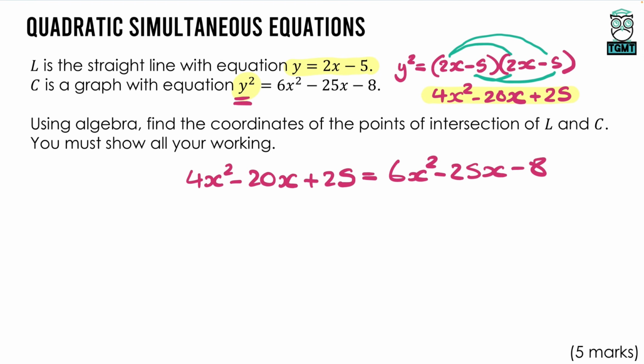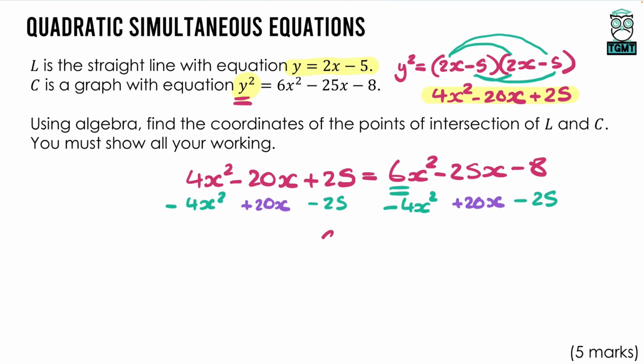So I always look for the higher coefficient of x squared, which in this case is the 6x squared, and that's the one I'm going to leave there. So I'm going to minus 4x squared from both sides. So I'm going to minus that from the 6x squared. And I'm going to kind of do this all in one go. I'm going to also add 20x and add 20x over here, just to save me having to write this out 3 times. And I'm also going to minus 25, so minus 25 as well.